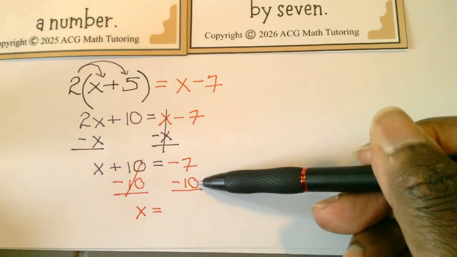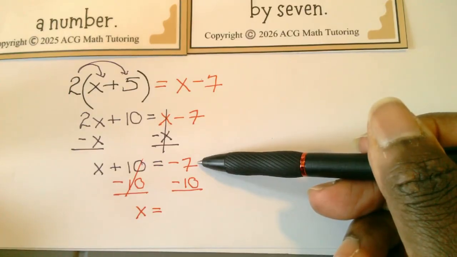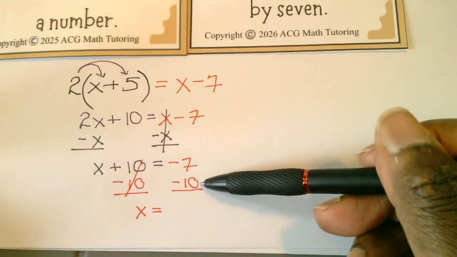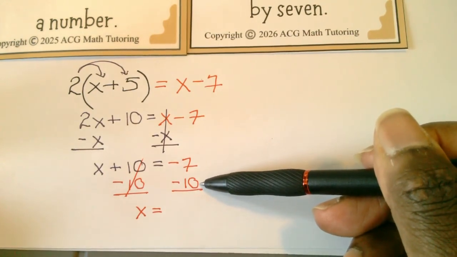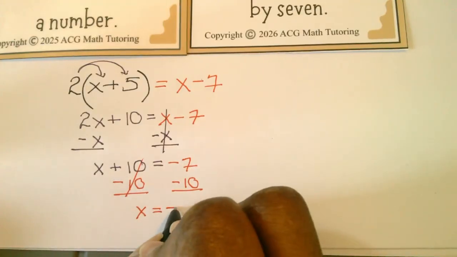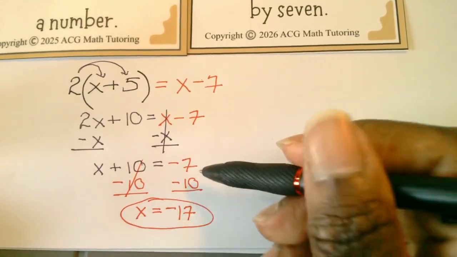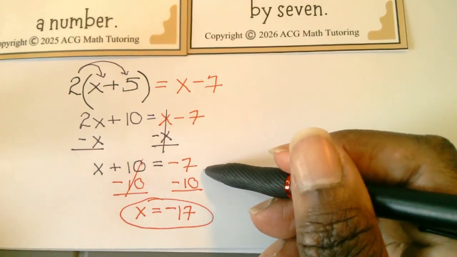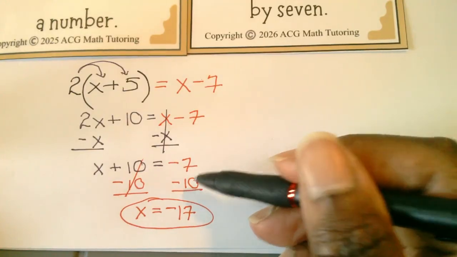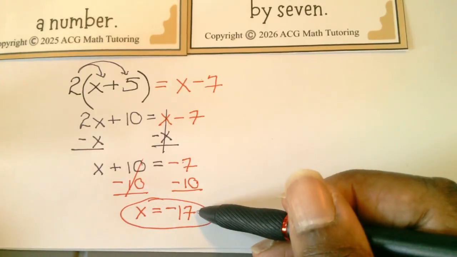Think of money. Someone owes you $7. And for some sick and twisted reason, you loan them another $10. So how much money does this fool owe you? They owe you $17. Okay? Yes. When the signs are the same, when it's addition or subtraction, I always think of it always being addition, and I just give them their signs. So if the signs are the same, you're adding them and you're keeping that negative sign.